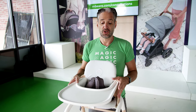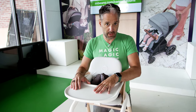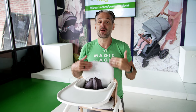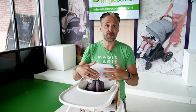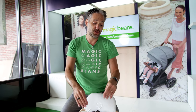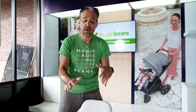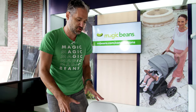Now it's in the high chair position. This is a dishwasher-safe tray that you can get with the high chair, but it also starts from newborn and I'm going to show you how in a second, so stay tuned for that. It is very easy to adjust — you can adjust the different facets of this in just one second. I'm showing this to you initially in the high chair position, so if you're in your kitchen cooking dinner and feeding your kid food, this is a very traditional way for the high chair to be.